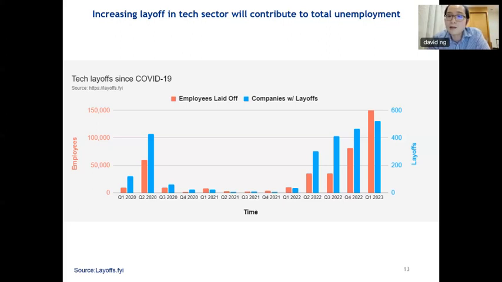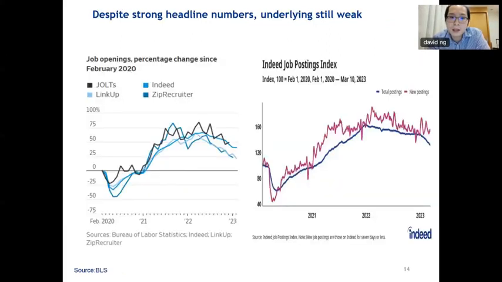So all these variables are important to watch out for and worth looking at closely in the next couple of weeks or so. Again, this is trying to paint for you the employment figures in the US. It does look not so rosy, despite you're seeing an all-time low in unemployment numbers. But if you look at the underlying job placement and even the tech layoffs, those are telling you a slightly different picture. So continue to watch this space.